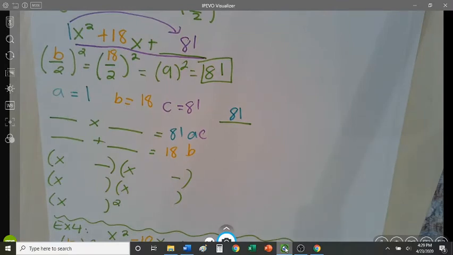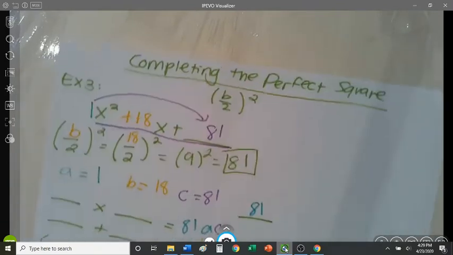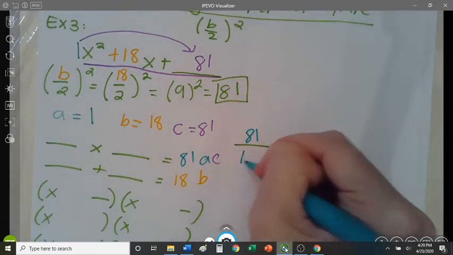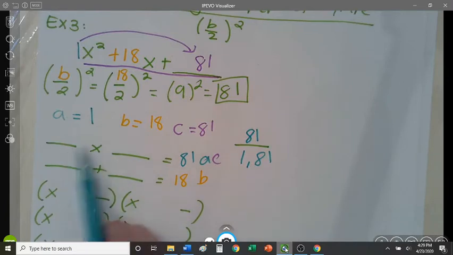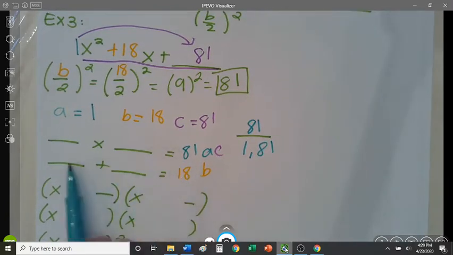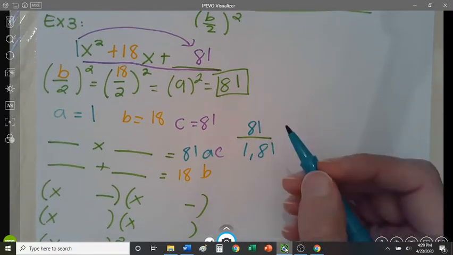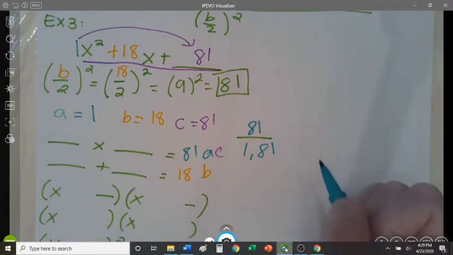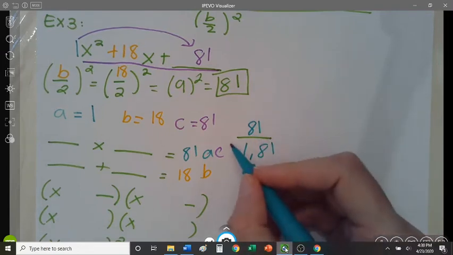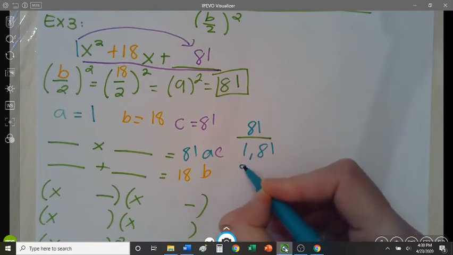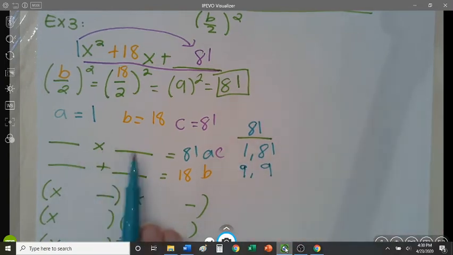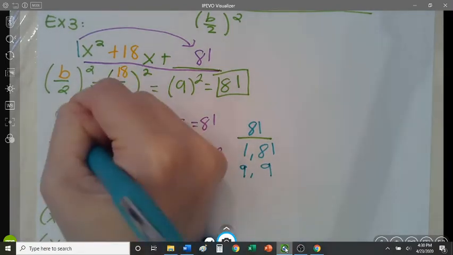So let's see here. Some numbers that I know will work. I know 1 and 81 multiply to 81. Let's see if that works. 1 times 81 is 81, but 1 plus 81 is not 18, it's 82. Shucks, that one didn't work. Something else that I know multiplies to 81, there's lots of things, but I think I've already figured it out. I think I've gotten better at this. The two numbers I'm thinking of are 9 and 9. Look at that. 9 times 9 is 81, and 9 plus 9 is 18. Holy hot dog, right?